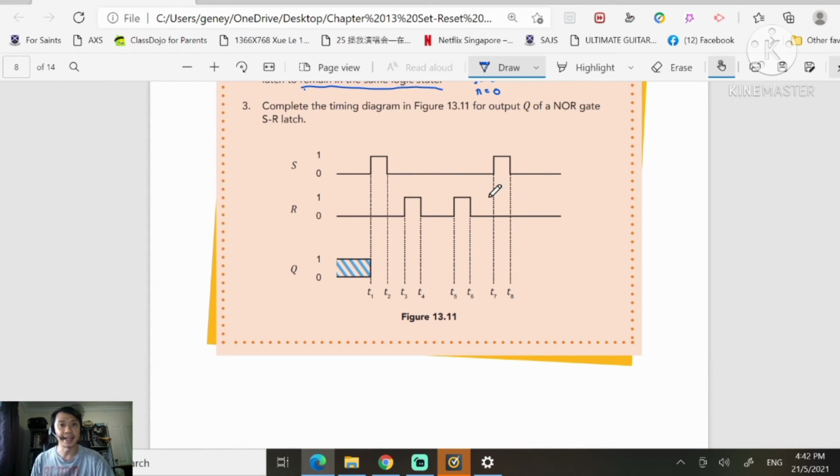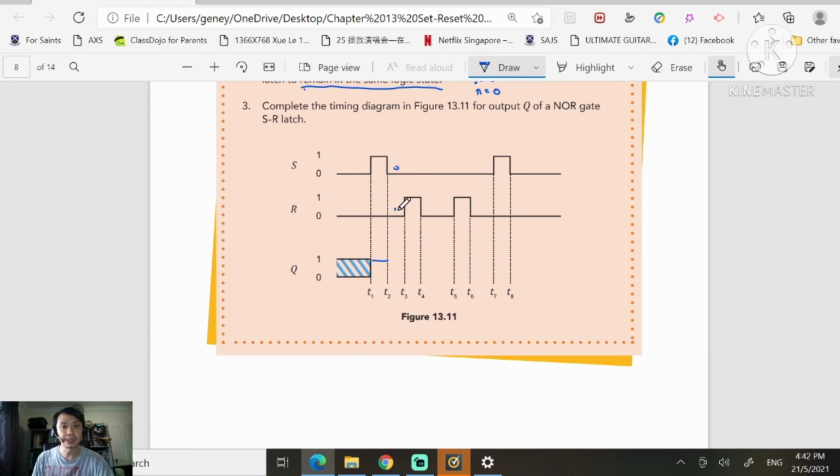Next, do you know how to draw the timing diagram? I don't have a ruler with me right now. I just have this little stencil. So forgive me if it's a bit untidy, but you must use a ruler in your workbook, your textbook. So here we go. Set is going high. I don't know what the previous condition was, don't care. But at this point set goes high, so I'm setting it to 1. So the output here must be high.